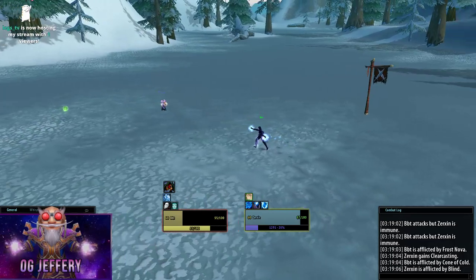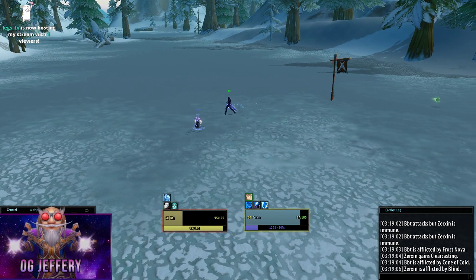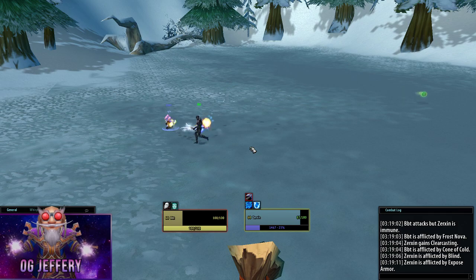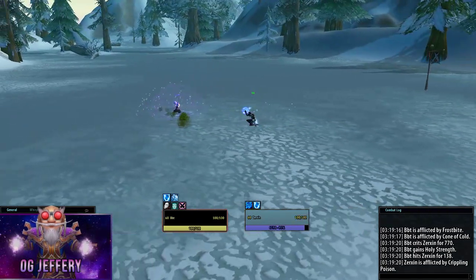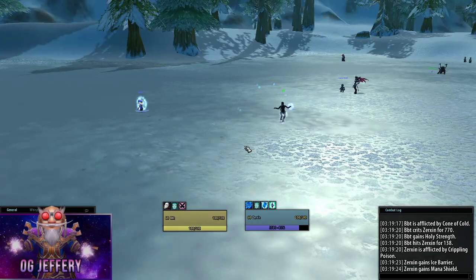Will we see a blind? There's the blind. He didn't cold snap. He didn't ice block once again to try to break that. Now he uses the exposed armor. The Cone of Cold comes out, getting very low. This is looking to be a 1-for-1. The mage is going to tie this one up.